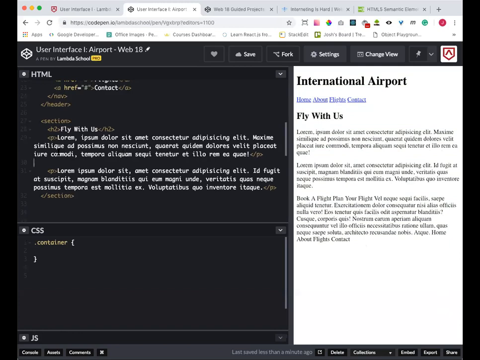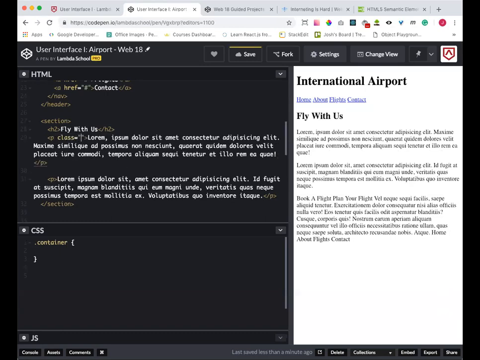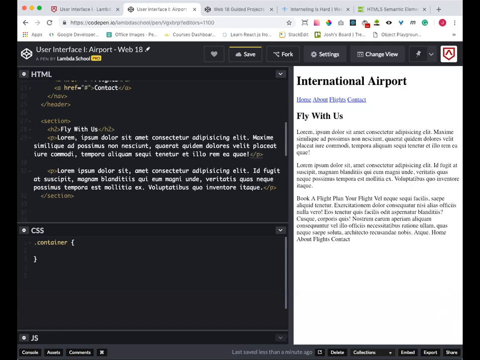But more than this, there's multiple P tags now. So how could we separate these P tags out and have a difference between them? Well, we can use classes. We could use an ID. We could use different attributes. I want you to understand the proper word here is attribute. And we can actually introduce a new attribute like class, for example. And so we could say first paragraph or first P or whatever. So we'll come back to that when we get into the CSS.